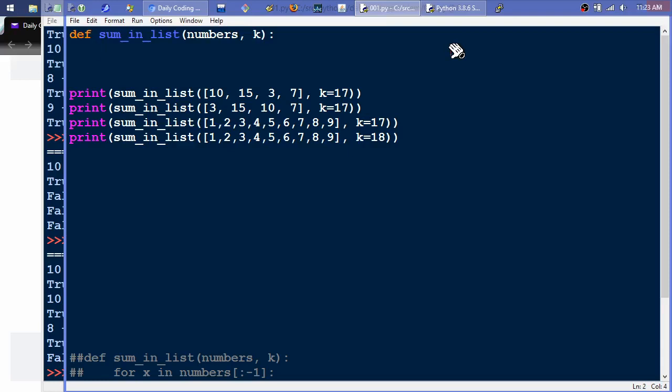So we do need to test everything in the list. So we'll say for, and we're going to get that first number off the list. So we'll do for number in numbers. And since we're taking that first number off, kind of like in the last one where we use that number at index zero, we want numbers from index one to the end of the list.